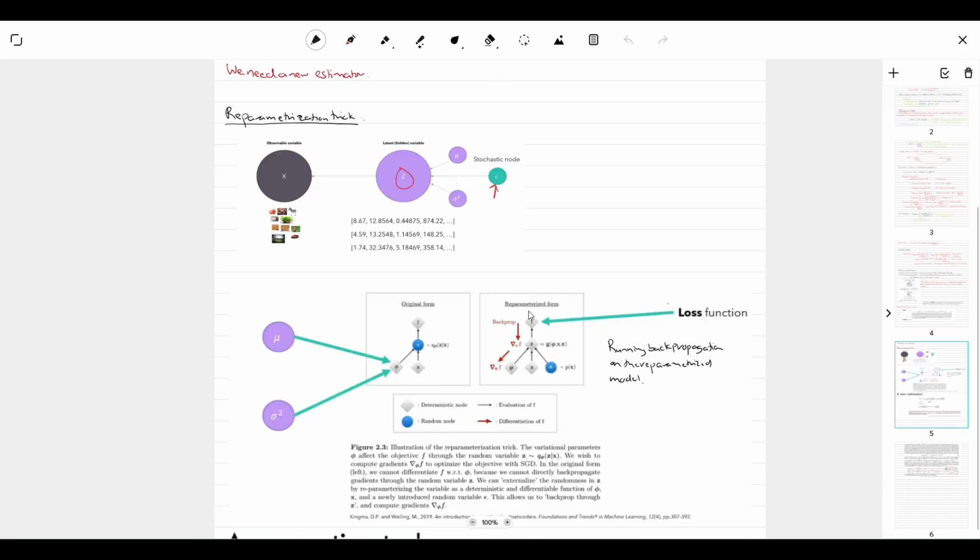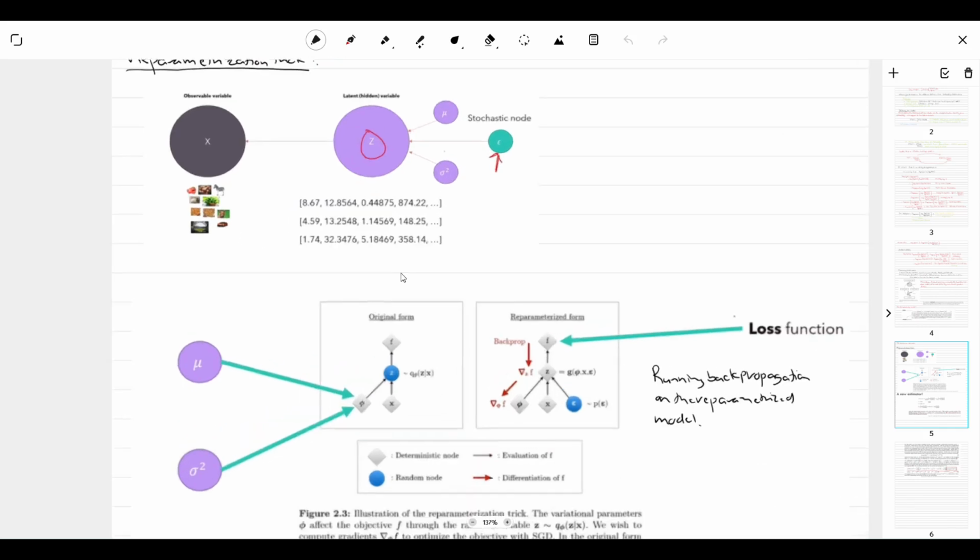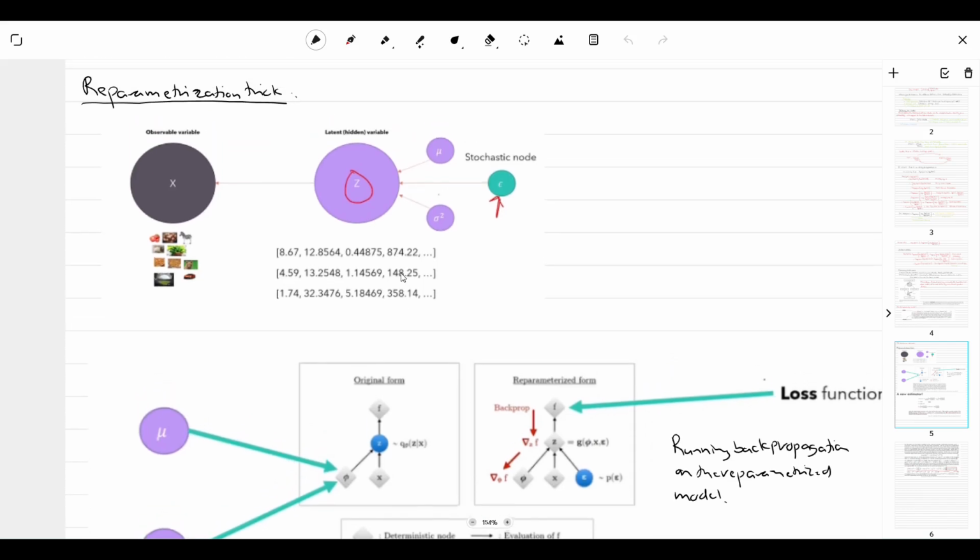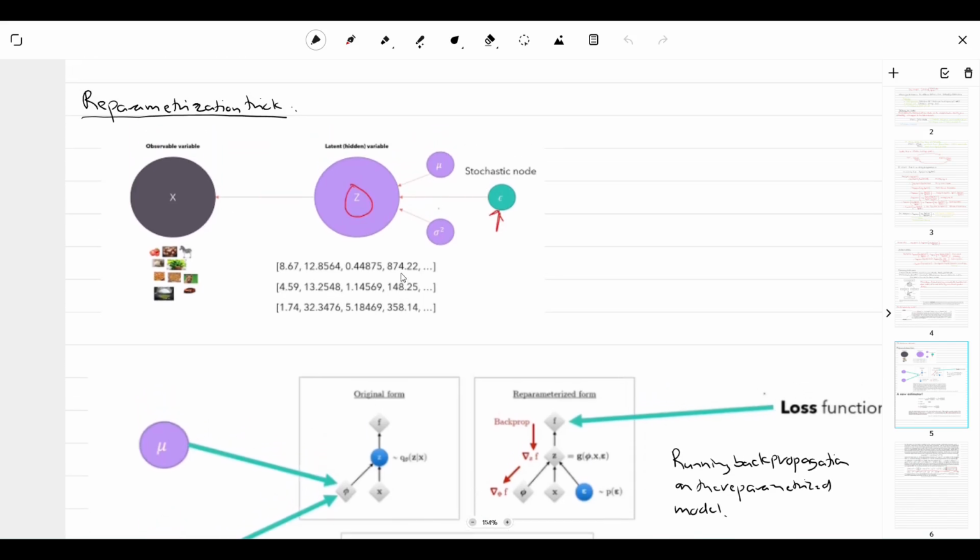So we just established that while maximizing the ELBO is our goal, the random sampling step inside the expectation makes it impossible to directly use standard backpropagation. We need a way to pass the gradient signal from the loss function back to the encoder's parameter phi. This is where the reparameterization trick comes into play. This is the crucial innovation that made VAEs trainable. It's a clever way to separate the randomness from the parameters.